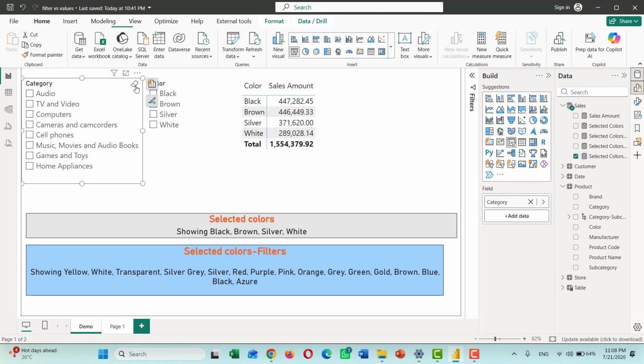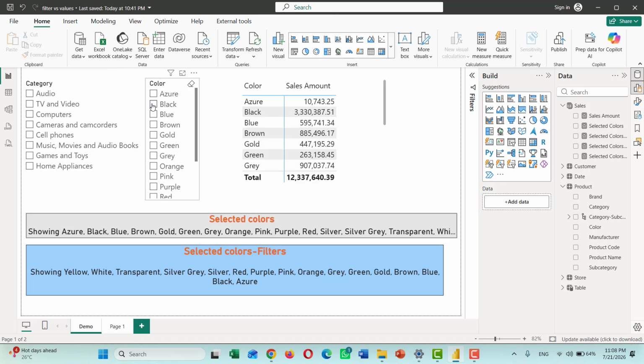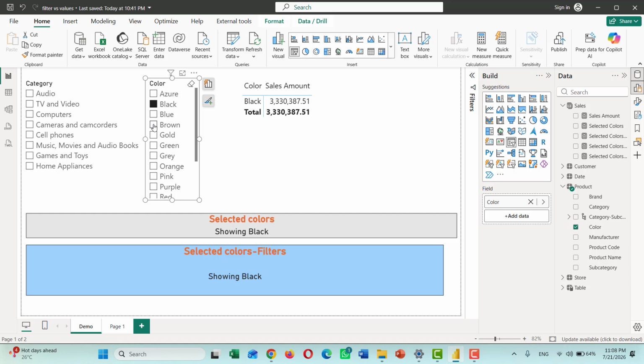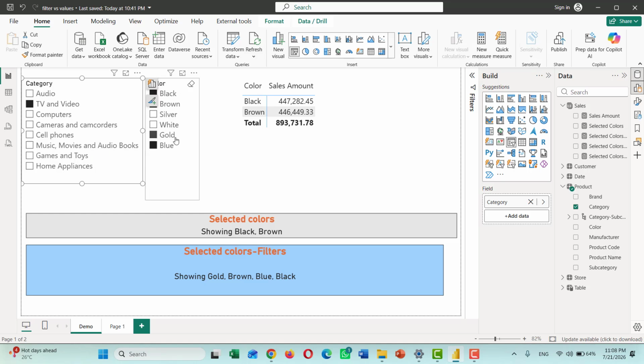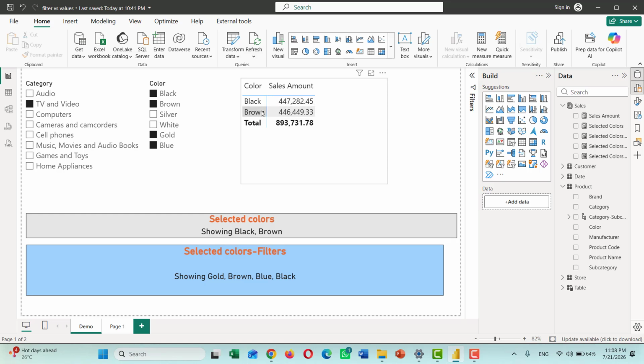Let's clear this slicer. Let me take black, brown, gold, and blue. Then I take the category TV and videos. Here in the matrix, you can see I have black and brown with sales, but I don't have gold and blue, because I don't have sales for gold and blue colors for TV and video.